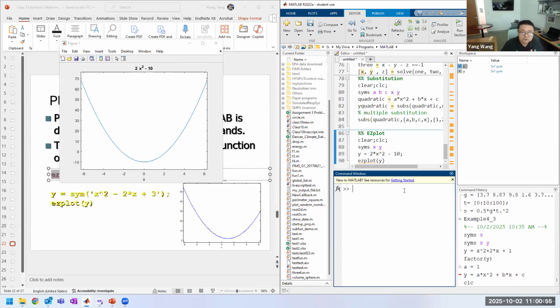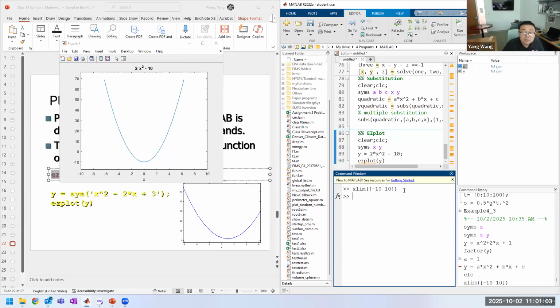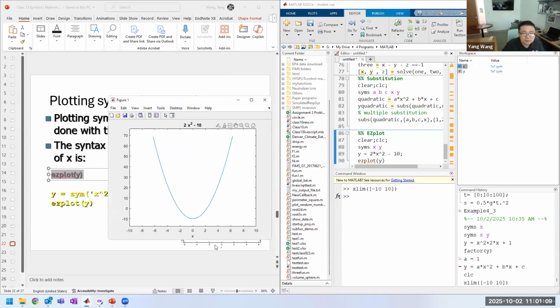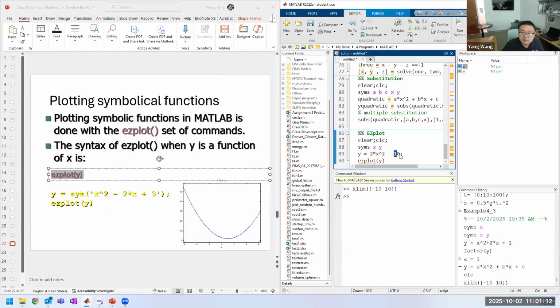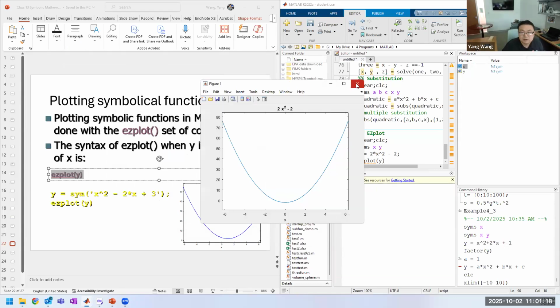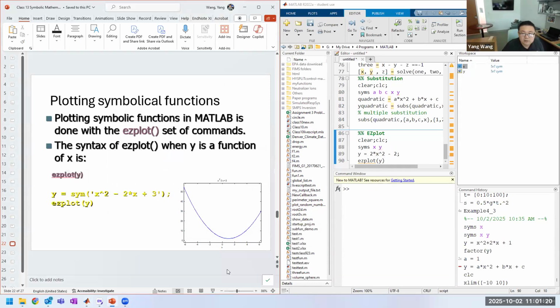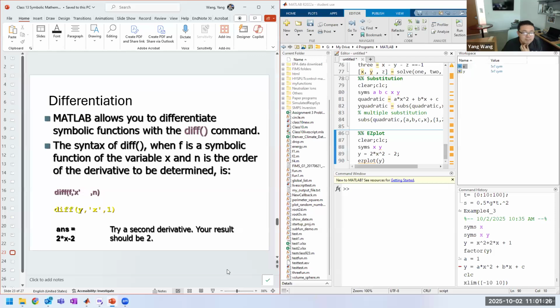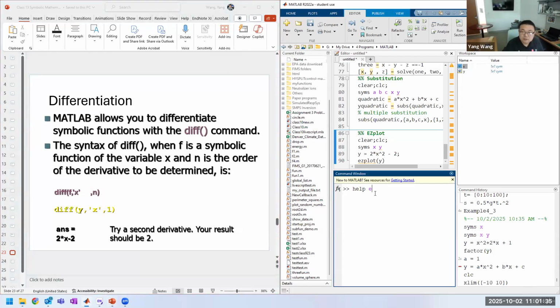Okay, so you can also change the limit. So you can do xlim, let's say -10 to 10. Okay. Yeah, it looks like it's just giving you the range of somewhere around minus 6 to plus 6, right? So let me check if we change it to 2 here, see if the x-axis changes. It doesn't change, okay? So yeah, basically this is a predefined range for you to plot the function, okay? But if you want to have the entire range of the function, then it's basically better, or let me see, ezplot.